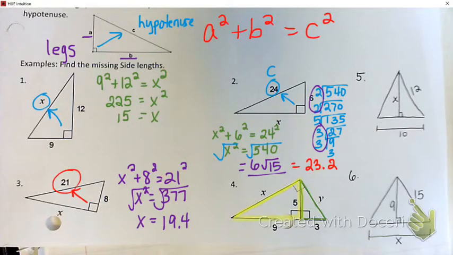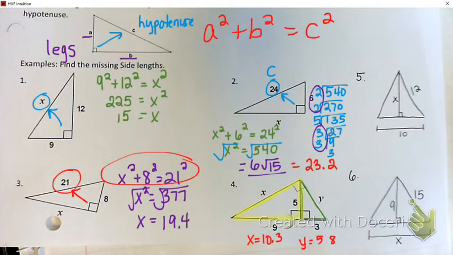Okay? Okay, so looking at your answers, x was 10.3 if you round it to the 10th, and y was 5.8 if you round it to the 10th. Now, I would want to see a little bit of work, so maybe you didn't show me any work. The work at least that I want to see before you put it in the calculator is this right here. Okay? I want to see that first step. You don't have to show me all the other steps, but I do want to see the first step because that helps me to know that you knew exactly where x was supposed to go.